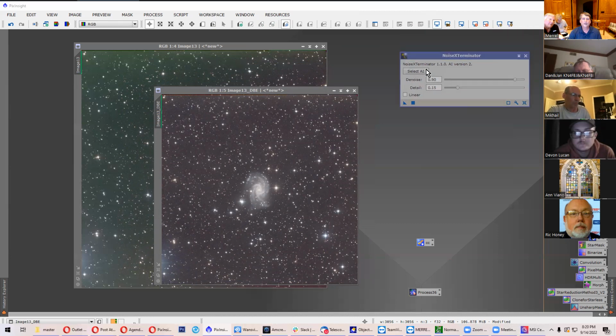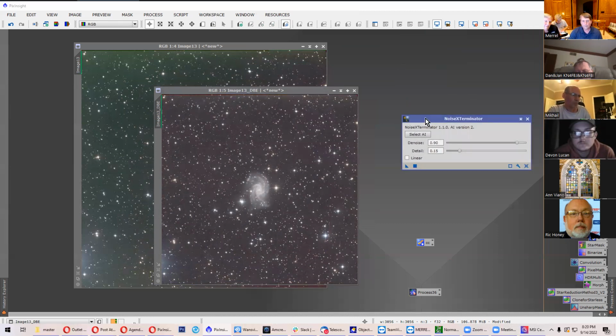I tried different levels from 0.1 to 0.9. It does make a difference. If you really want to lower it, then why would you want to keep noise in it? Some people want a little bit in. A little noise makes it look a little sharper. But I really like the defaults. Now this is still a linear image.